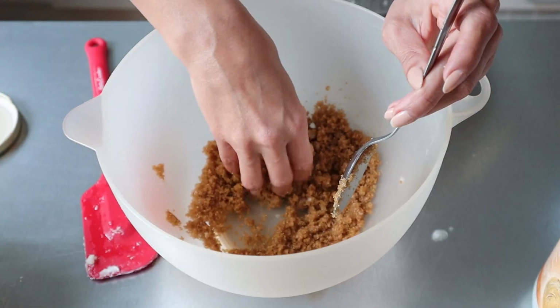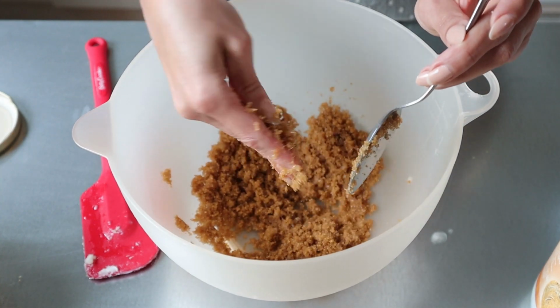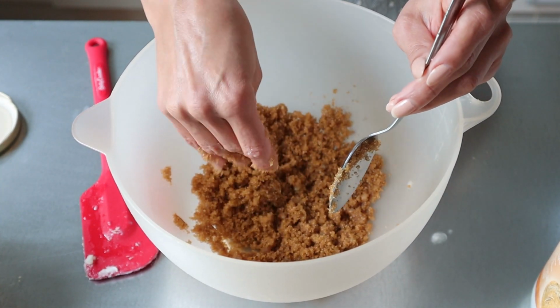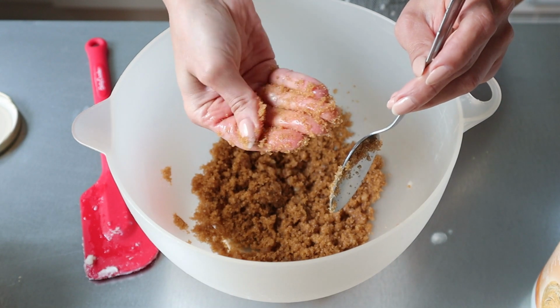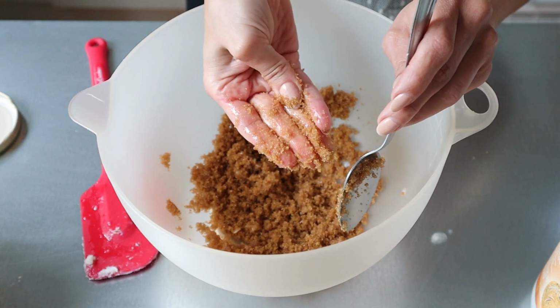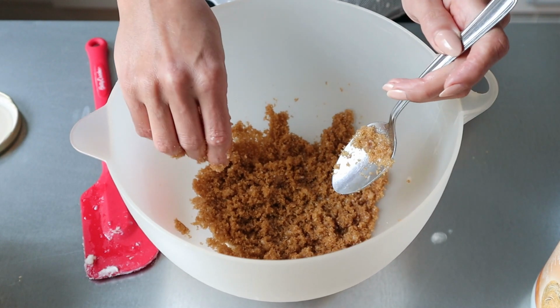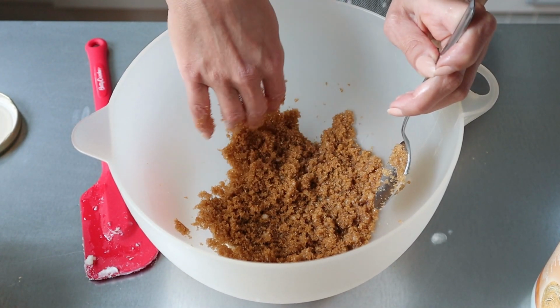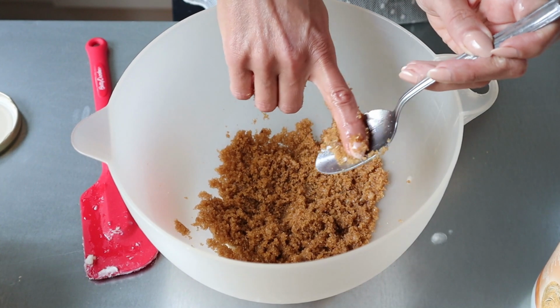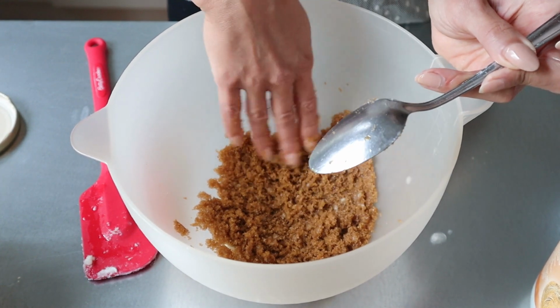All right, I'm gonna grab it in my hand to see. I like the consistency. And the one thing that I love about making your own body scrubs is that I like that oily texture on your skin. And you can kind of see peeking through that my skin is oily. I think this ratio is good. I would say that this is 3 tablespoons of sugar and about 2 of the oil. So a little less oil than sugar, you should be good.